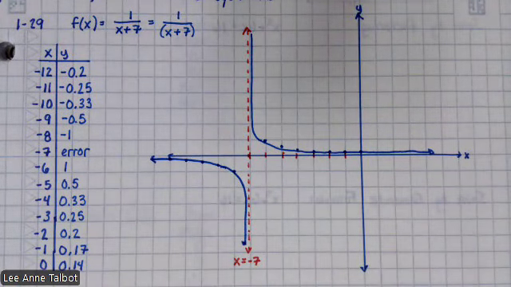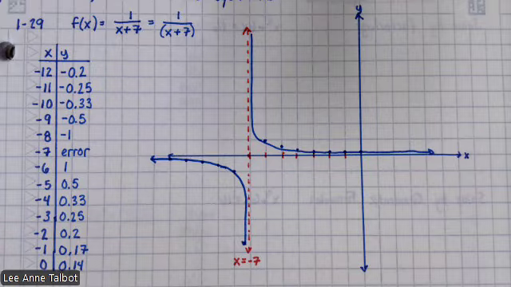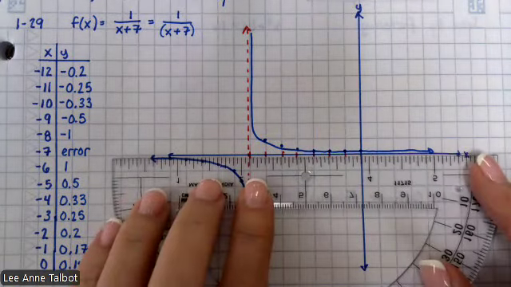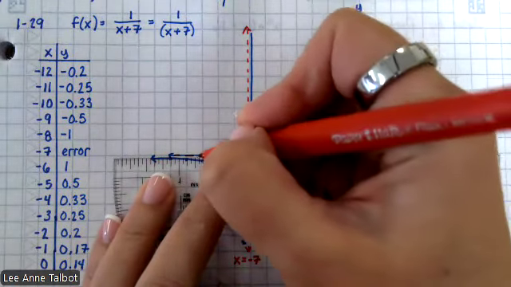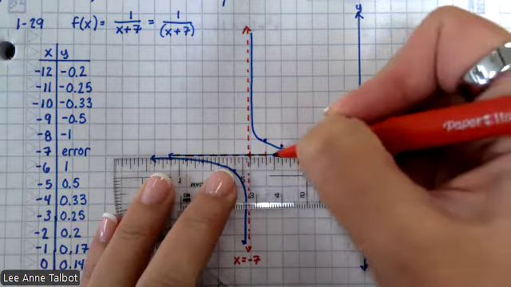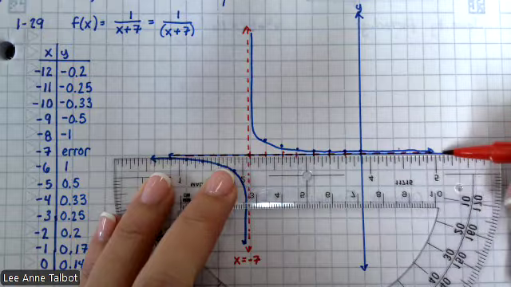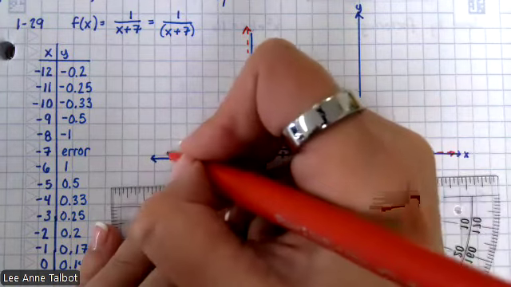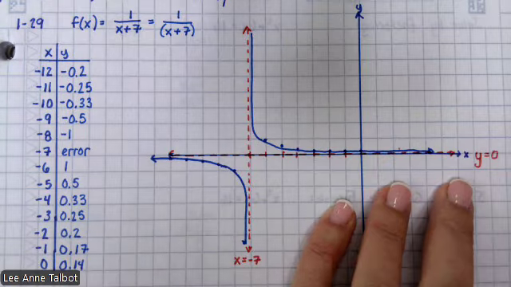Okay, is anyone out there just screaming in their head, Mrs. Sabat, there's actually two asymptotes in this graph? There is. Can you guys tell where the other one is? It's on the x-axis, yeah. Okay, so I'm gonna ruin my pen, which is just so sad. I'm gonna come along and try to dash over top of the x-axis. Does anybody know the equation of the x-axis? It's y equals 0.